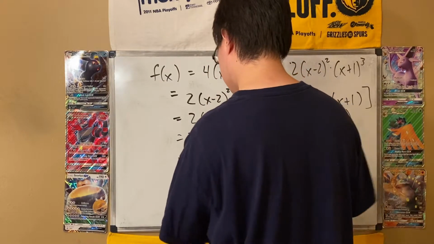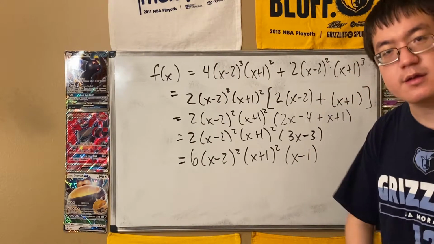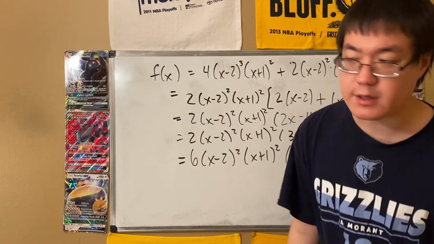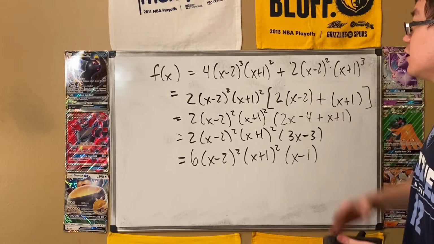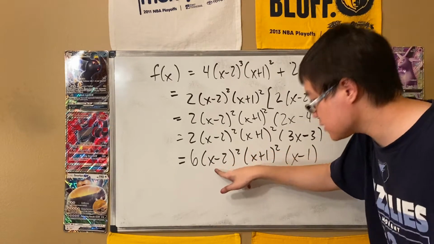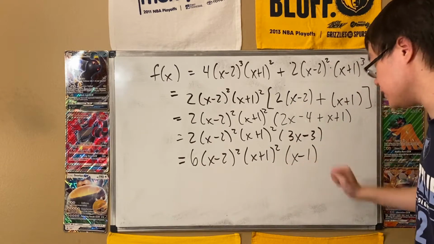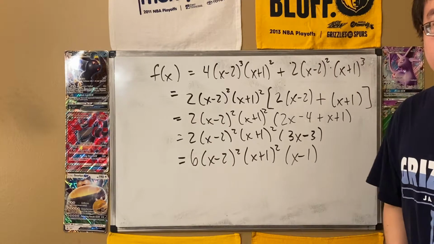This becomes 6, and then this is going to be x minus 1. And finally, we have something factored as much as possible, so now we're ready to draw the sign chart. Again, all of these steps were just to get to this step right here. x plus or minus something, x plus or minus something, x plus or minus something, not separated by this little pesky plus. So now we're ready to draw the sign chart.